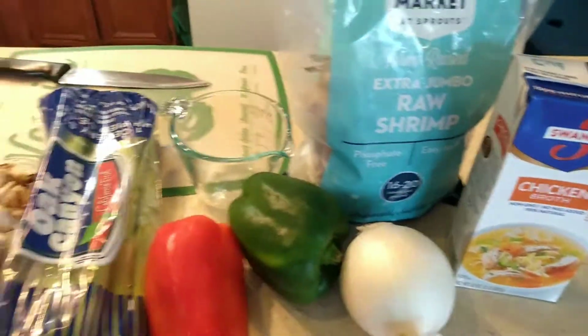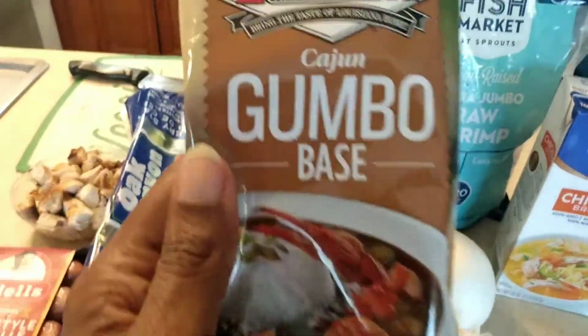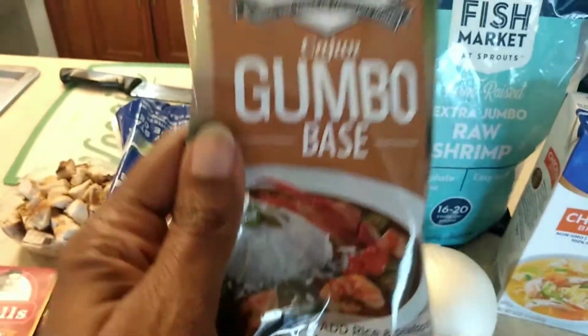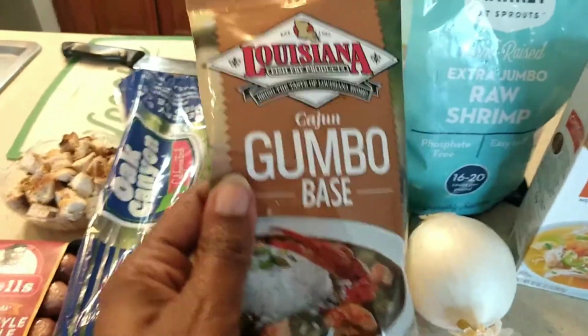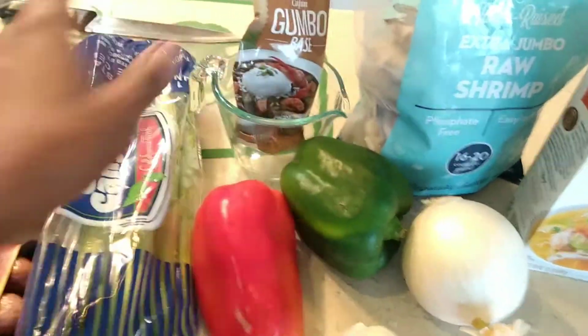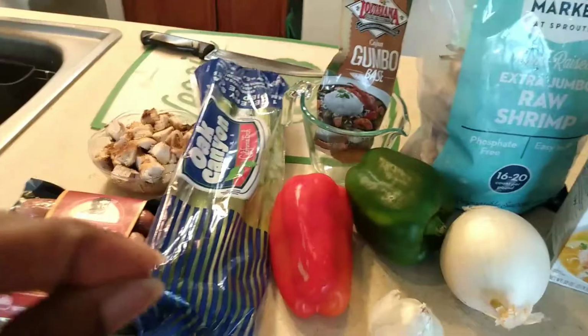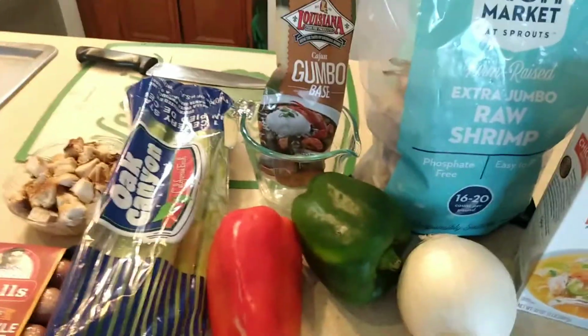Now, this is the secret ingredient. This will make your life easy peasy. You are going to add the chicken broth to this mix, and this is all the flavor you need. You can add a bay leaf, which I forgot to take out, and some red pepper flakes if you want it a little bit spicy. I'll probably find that in the cabinet and add that in here.